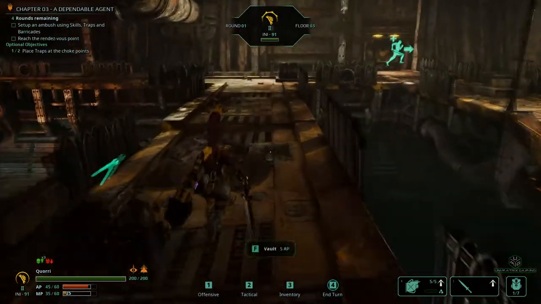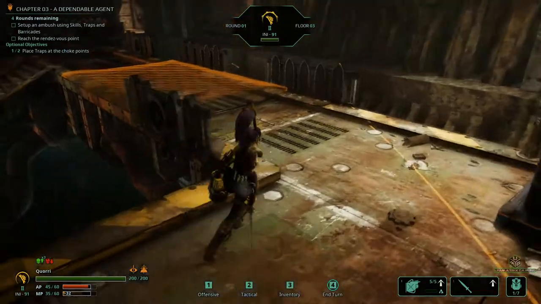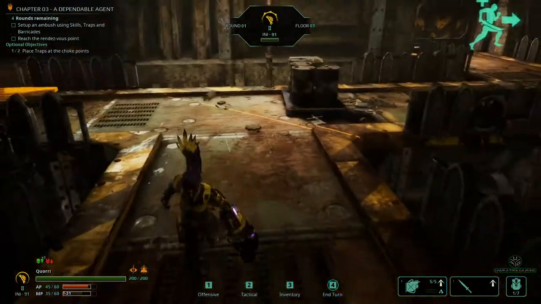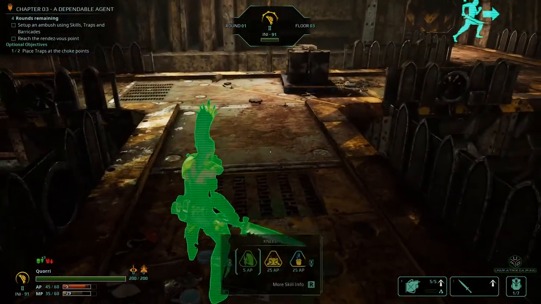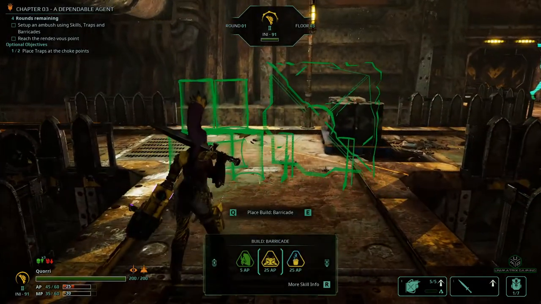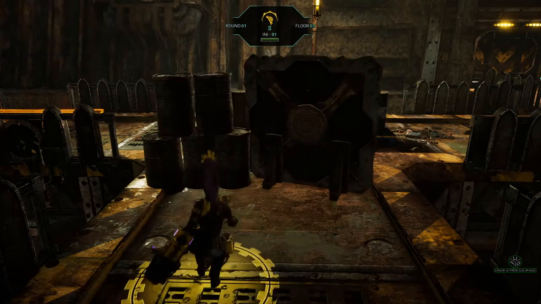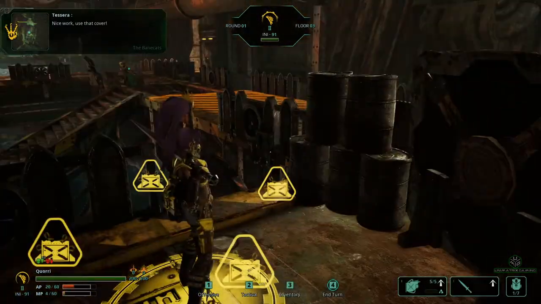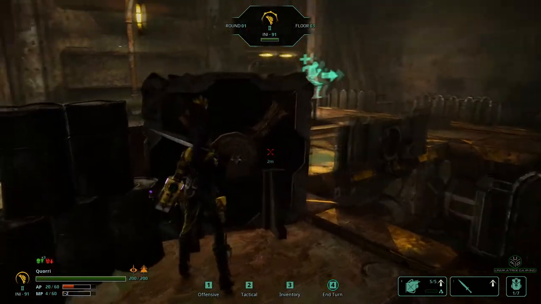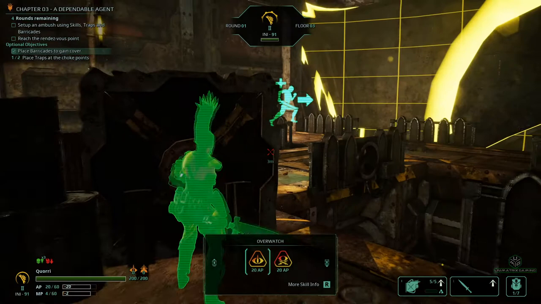Please, let's just get to the end of this gangway here. Corrupting traps there, okay, so this is where we want the barricade. Try and make sure that they can't come down this route, you see. Nice work. Use that cover. Yep, I intend to. Most definitely.